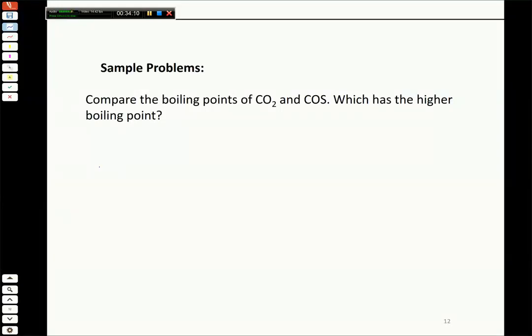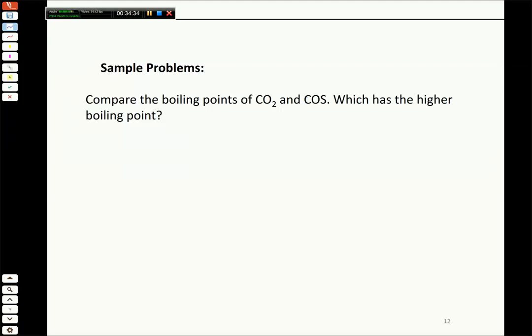So let's first consider the two molecules. If we want to know what types of intermolecular forces are present, we need to know whether the molecule is polar or nonpolar. We can exclude hydrogen bonding already because neither of these substances have hydrogen at all, nonetheless any bonds between oxygen and hydrogen. But at the same time, we need to talk about whether they're polar or nonpolar to understand whether there's going to be any dipole-dipole forces.